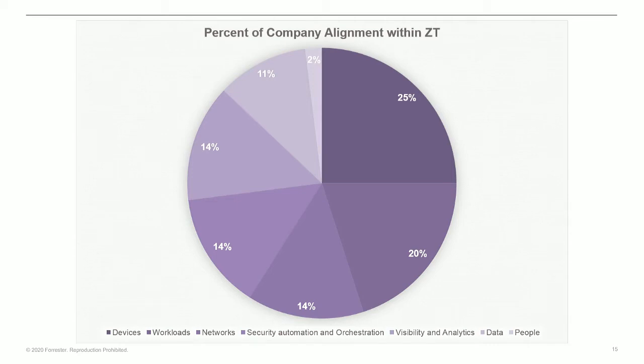And what you'll notice is that devices and workloads is actually larger than what you would see with some of these other solution sets, because those are where the threats exist and are more directly referenceable, and it's easier to interface with the threats further outside of that perimeter. So there is a definite difference between non-alignment and budget allocation, and actual alignment and budget allocation to focus on fixing problems that you can get to with solutions that enable the strategy.